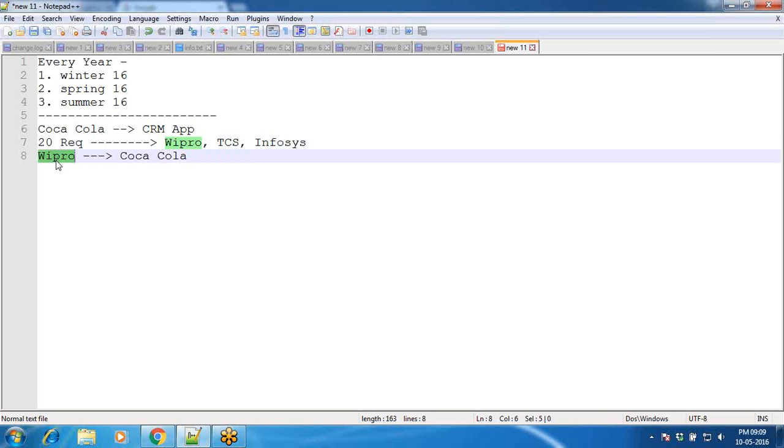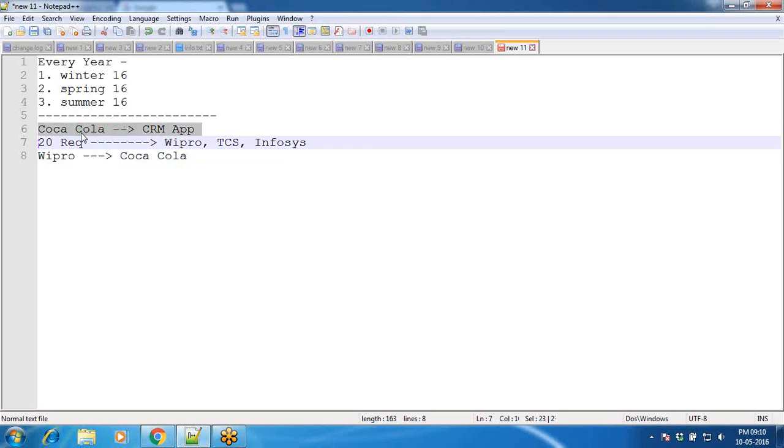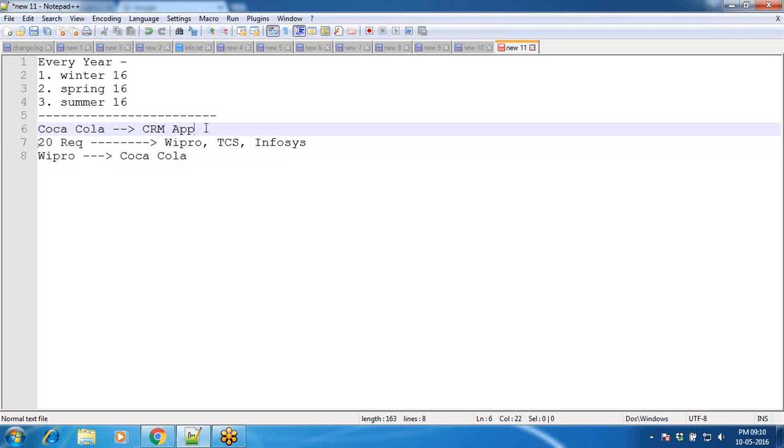Wipro is a service-based company, you understood, right? Now, from Salesforce, who has to take the license? Coca-Cola company will take the license. Whenever Coca-Cola registers with Salesforce, after doing research on what prices they are charging, it is based on the number of employees.